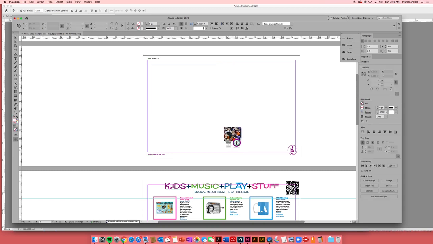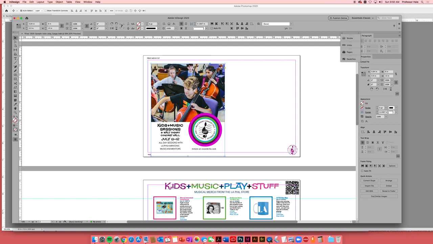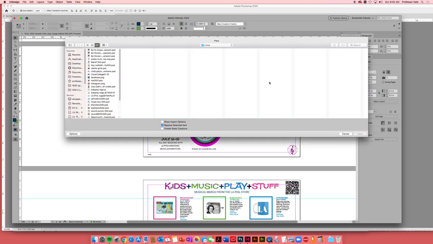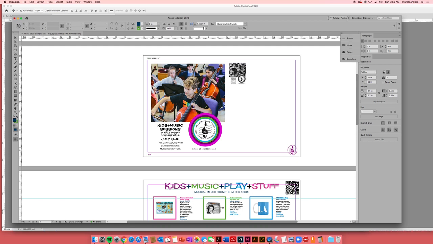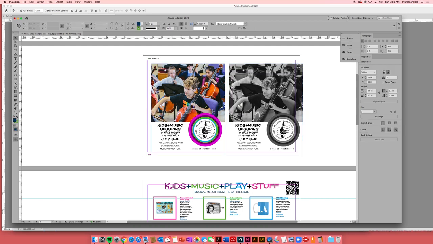And actually, the best way to do this is to just click, and it'll come in at 100%, which it needs to. You're going to go to Command D and place the black and white version. And that one is that one. So I know this looks a little different than what we just demoed, but I don't have time to figure it out. So you've got both ads on the page.